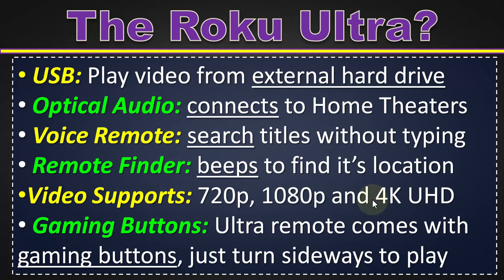So I'm okay with 1080p. If you like 4K ultra high definition, then the Roku Ultra definitely supports that. All right. And then gaming buttons.